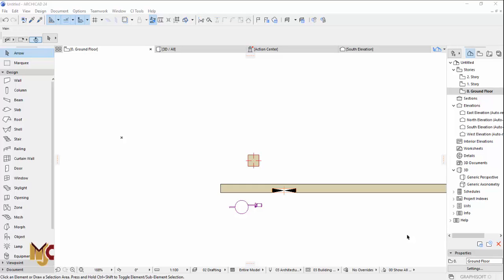Today I'm going to show you guys the new features in Archicad 24. Guys, Archicad is really improving their software, the speed is just amazing. Every new version of Archicad comes with a new experience. It's something you just want to grab and start using. I'm going to show you the new things Archicad 24 added to what they had before.